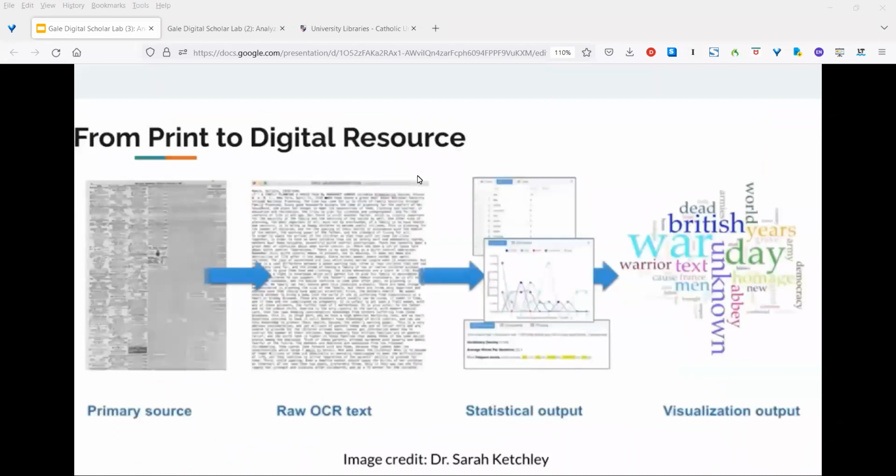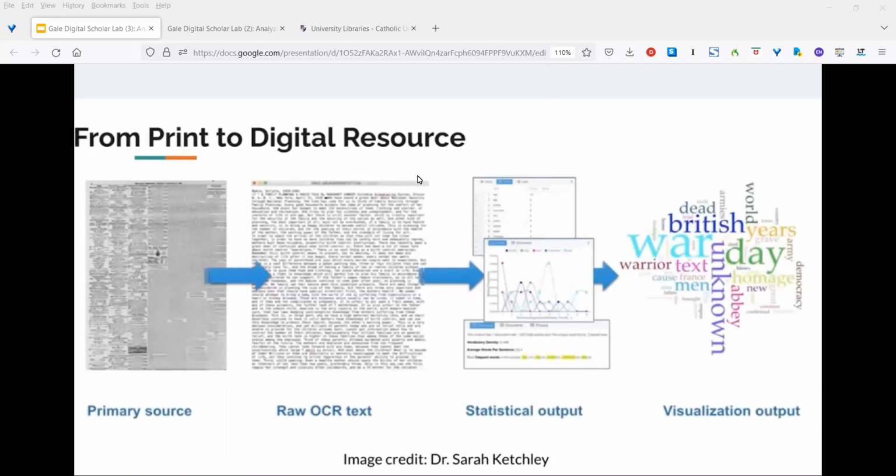So just to give you a quick overview here, they deal with primary sources from all different types of collections. So you get newspapers. Here's an example of a newspaper, and what they'll do is consider that as a primary source, and then they OCR it. And usually if the primary source material is good, then the OCR will have a high level of confidence.